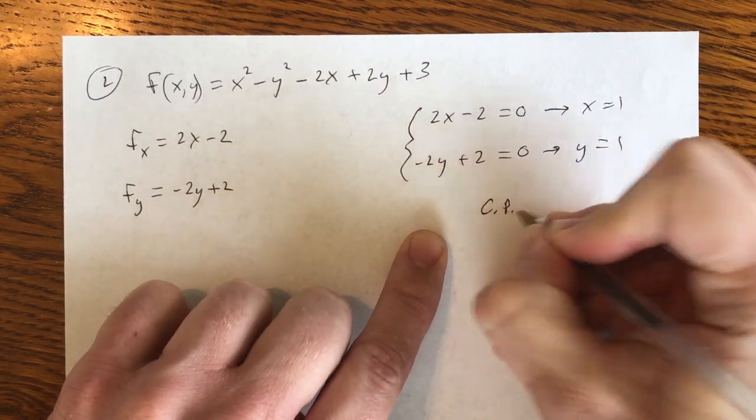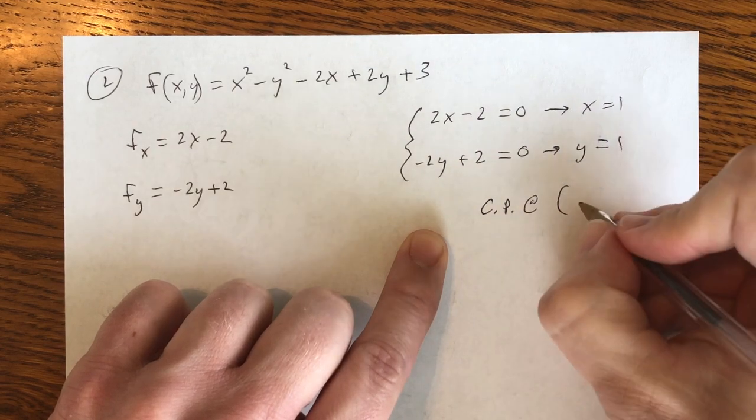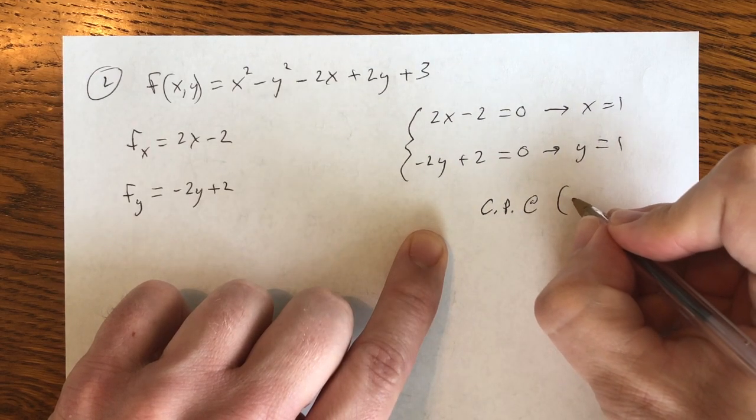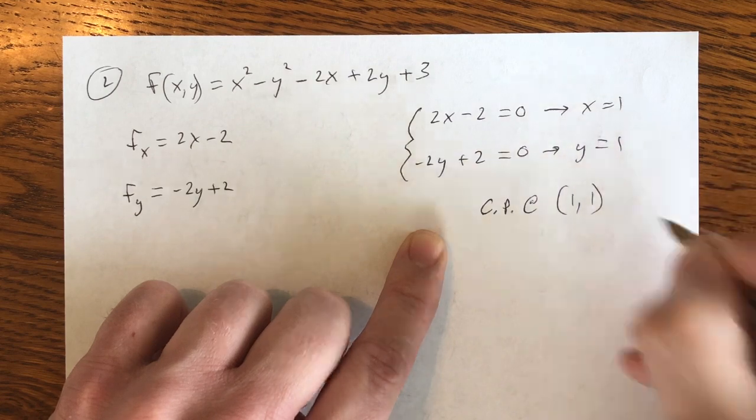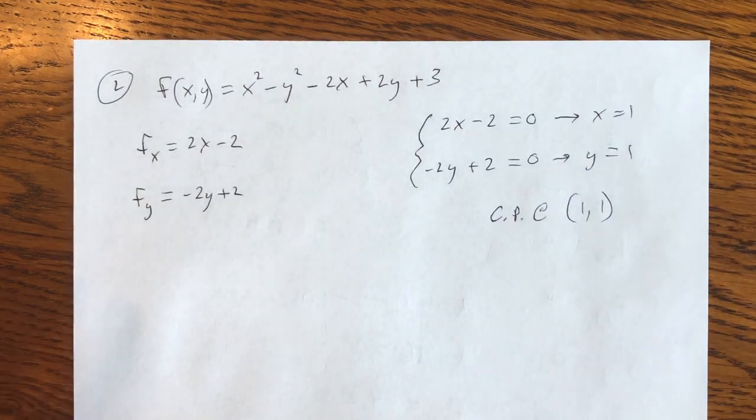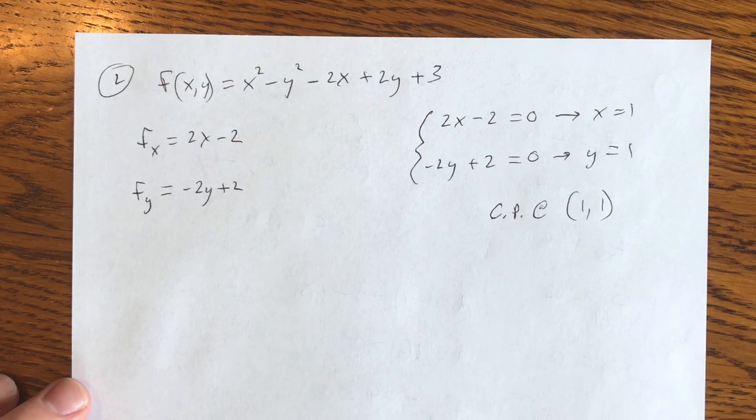All right, so what does that tell us? You have a critical point at this x, y input value, the point 1, 1. So f of 1, 1, whatever that ends up being, is going to be either our relative min, relative max, or a saddle point if our second partials test is conclusive. Now, I'm going to tell you right now, for every one of the problems you're going to possibly have, the second partials test will be conclusive. You will get an answer generated.